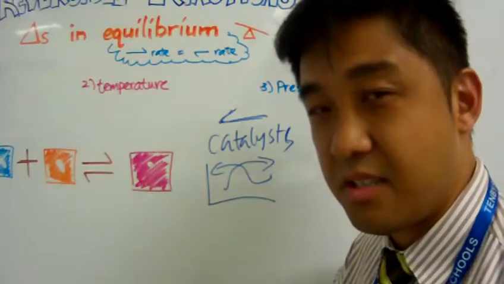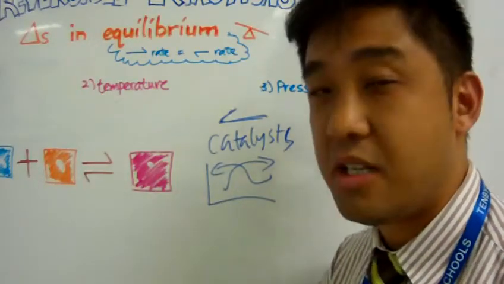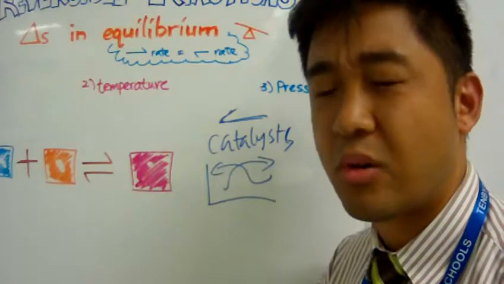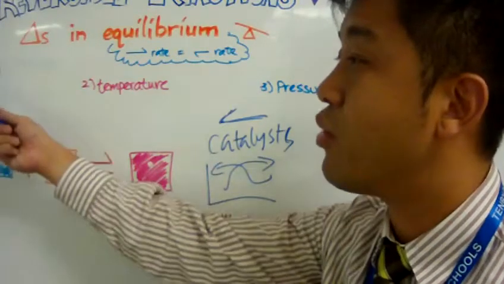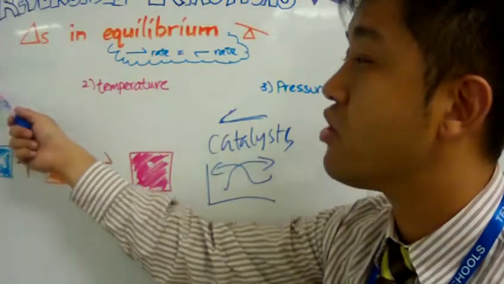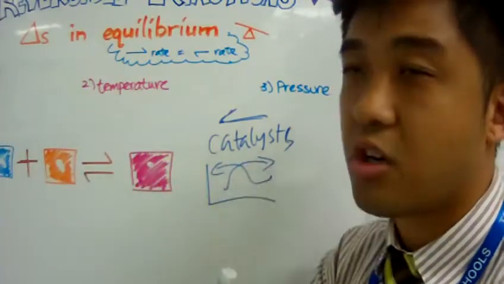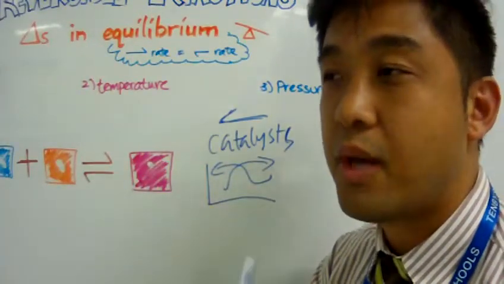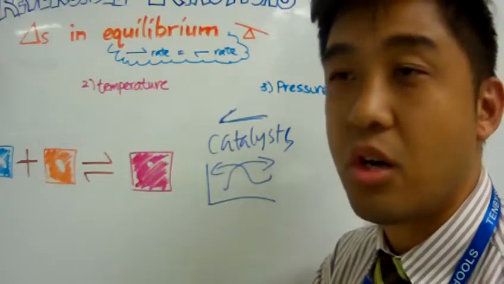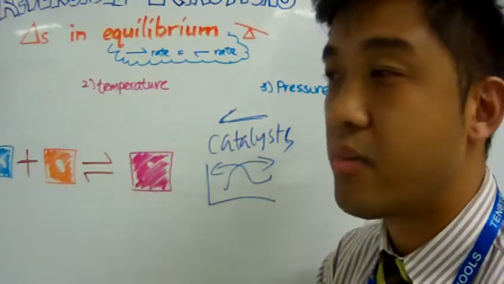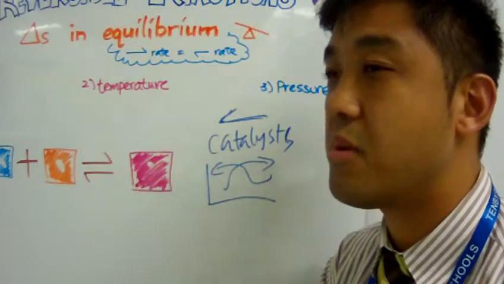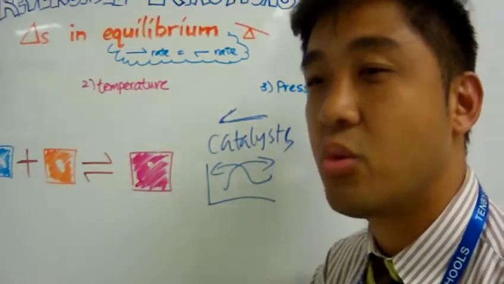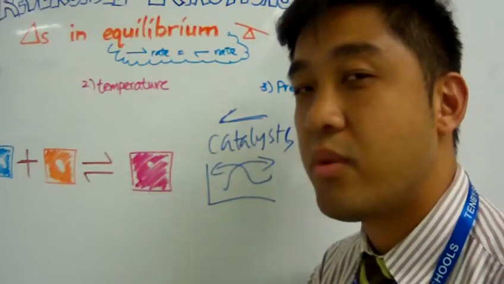So that's it. That is all I need to say about changes in equilibrium and Le Chatelier's principle. And we've learned about how changing temperature, concentration, and pressure affects the yield of the reactants or the products. So you should know how to predict what is going to be made when you put stress into a system. Next time, we're going to move on to redox.